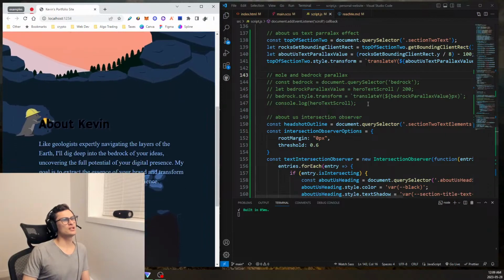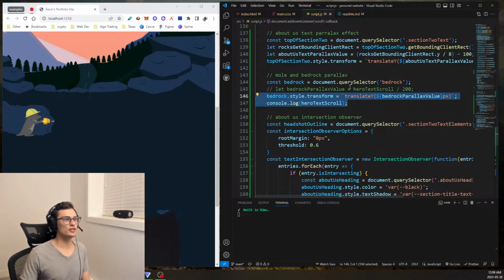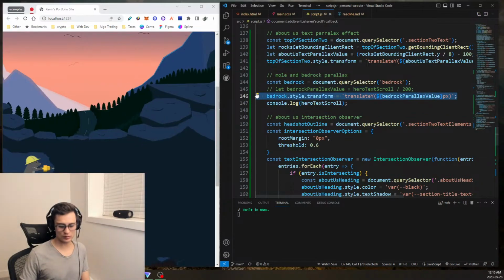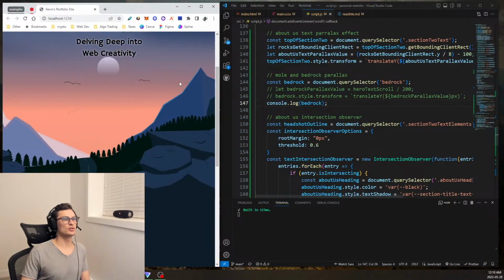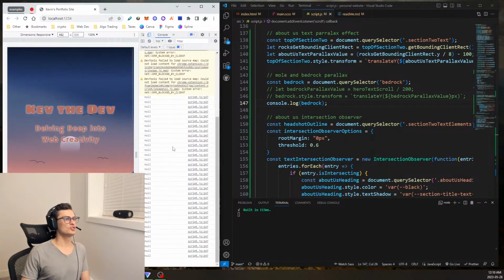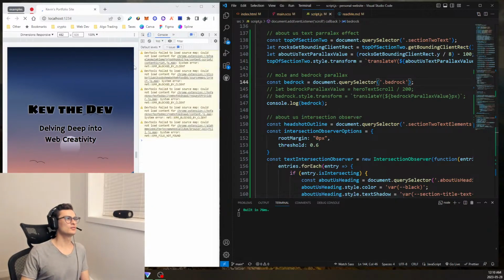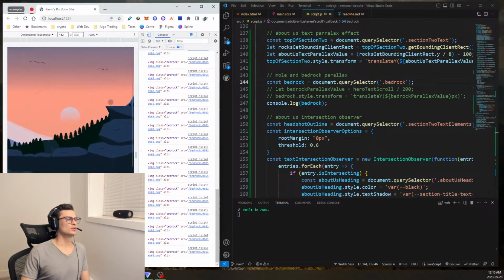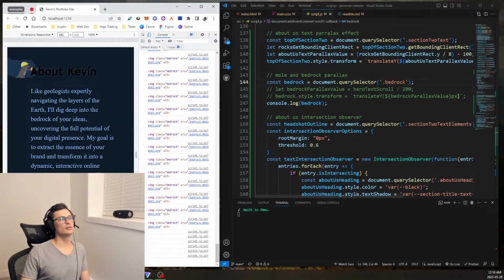Okay, so that's working fine. Let's do this. Query selector. Let's just do this for now. Oops, I don't want that. Let's just make sure we're actually getting the thing first. Const document query selector bedrock array. Null. Okay, so that's why. Oh, that's why, we forgot this. There we go. There we go. Okay, so that was the issue.